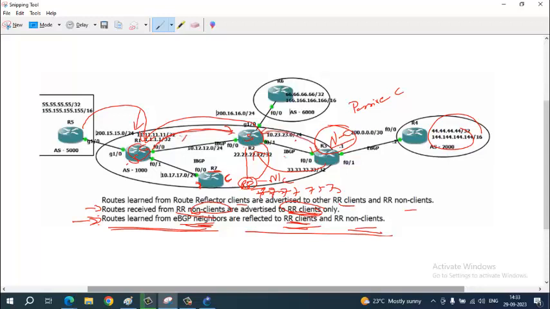This guy gets the route 55 because he's a non-client. So if you are learning a route from a client, it will be given to both clients and non-clients. But if you are learning from a non-client, it will be given only to the client, not to another non-client. Is the first point clear?